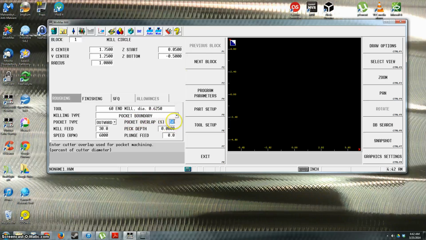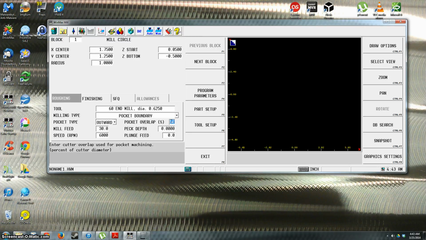Now we have this pocket percentage overlap. Basically, that just overlaps the tool over itself so that it has constant material removal. If we put this at a really small value, it'll have almost no overlap whatsoever. The bigger your overlap, the smaller your step over. So if we had a 99%, it would have thousands of little step overs.